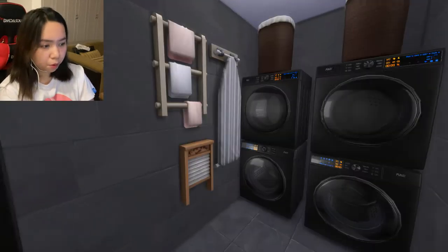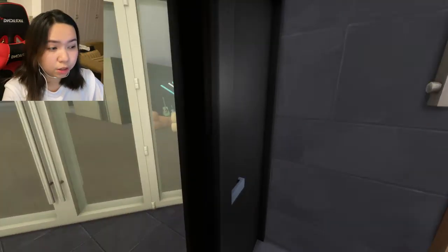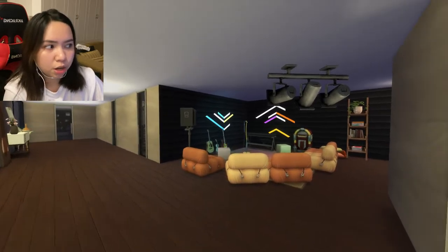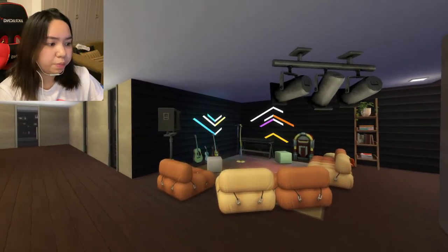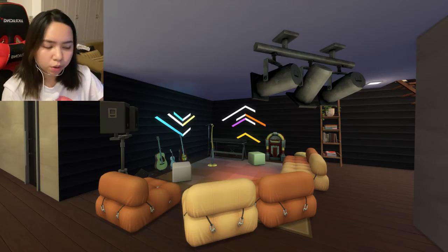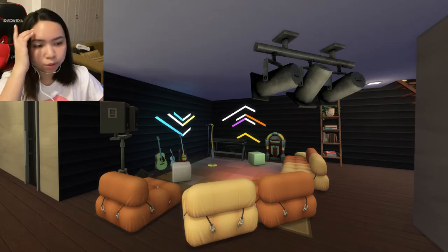Going back to the bar, you will see two doors. One leads to the washing machine and laundry area — laundry baskets, washing machine, dryer. And then when you go out, that would be your music area. I made this area very colorful — I wanted it to be a place where you can jam with your friends. I placed karaoke, a piano, a mic, and guitar. So if you're musically inclined, you can stay here, hang out, jam, and write songs.